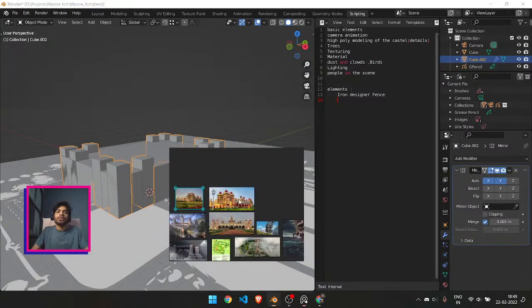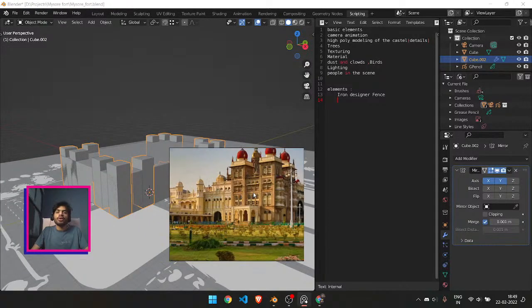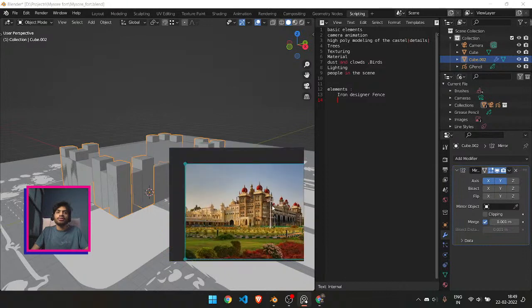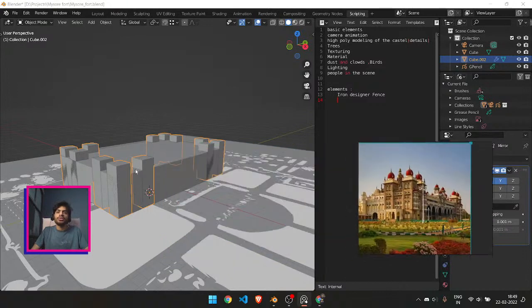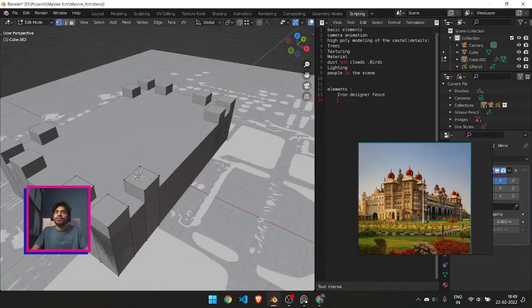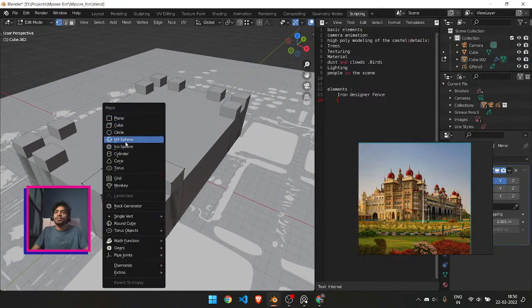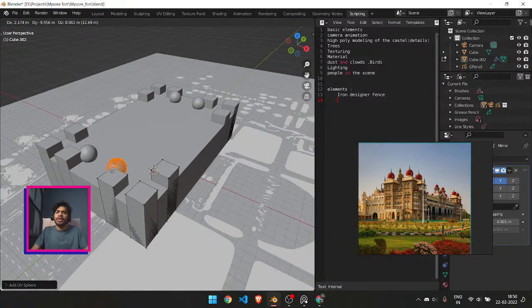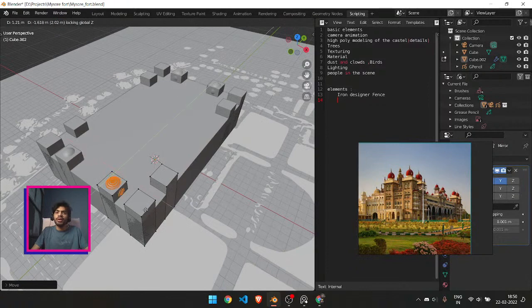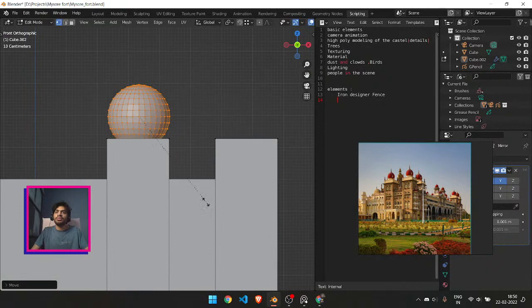We have 4 of them, and then we can go to edit and have these top spheres. So let's have the top sphere for all these guys also. I'll have a UV sphere. I don't care about the polygon count, so it doesn't matter at all.